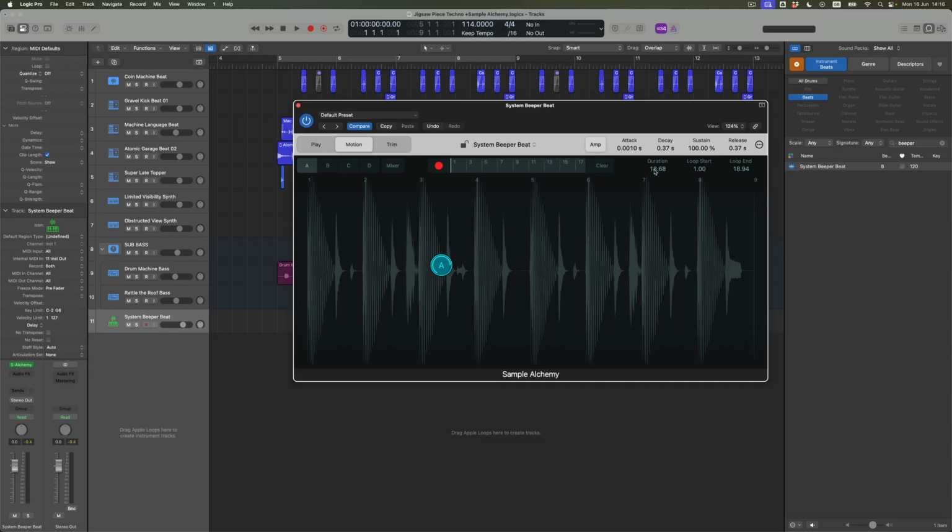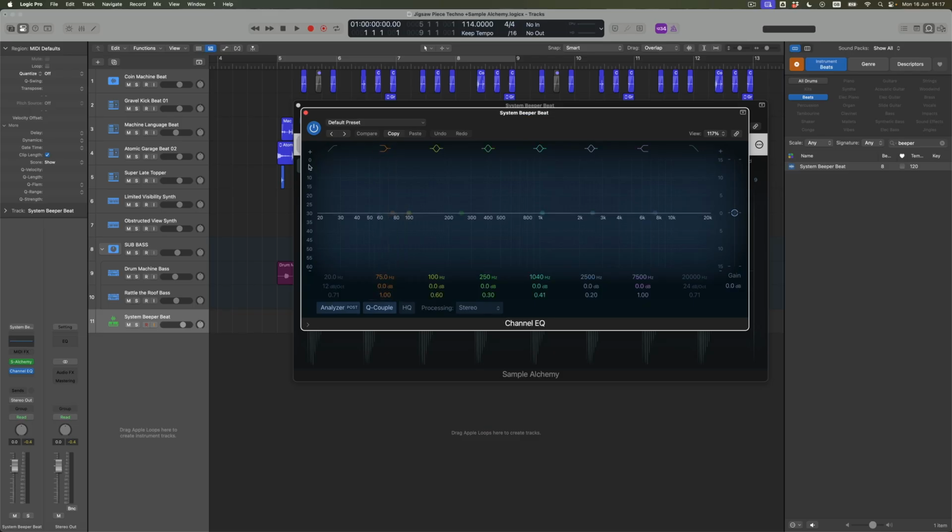What I'm going to do is to set the duration of 8 beats. I want that to start at bar 1 and it's going to end at bar 9. And what we're then going to do is just simply audition it. Right, it's absolutely enormous. The first thing I'm going to do is to EQ it. Sorry if it's just blown out your speakers. Once again, too late. I've done it now.